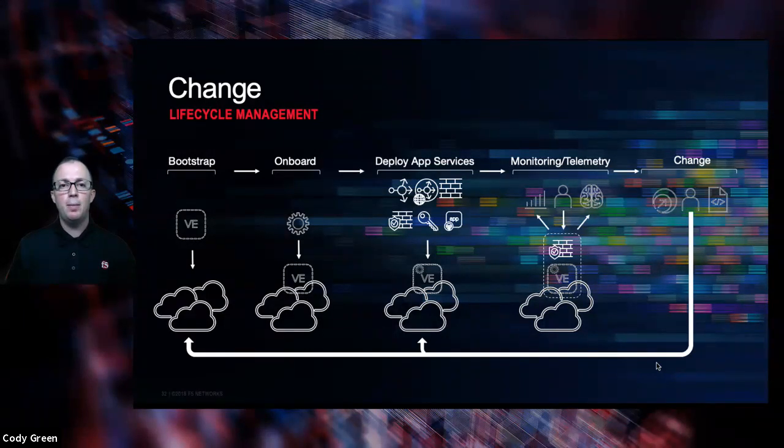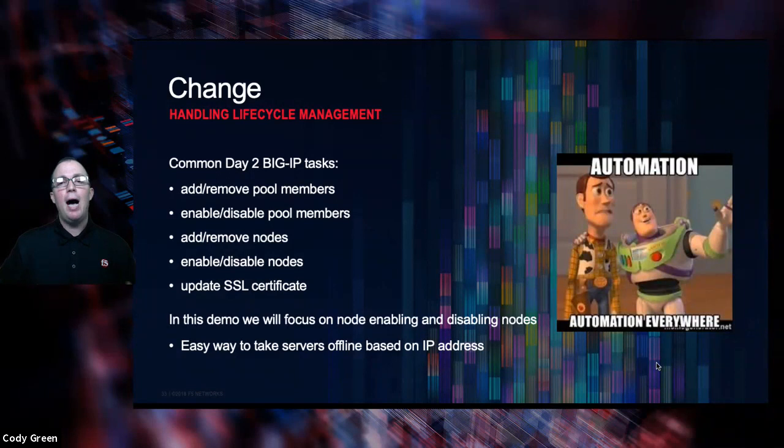So let's jump into some lifecycle management. Common day 2 operations, like I mentioned before, are things like adding and removing pool members. It can be enabling or disabling pool members, and things like updating SSL certificates. And they do expire, right? So we do need to update them over time. So in this demo, we're going to touch on doing node enabling and disabling.